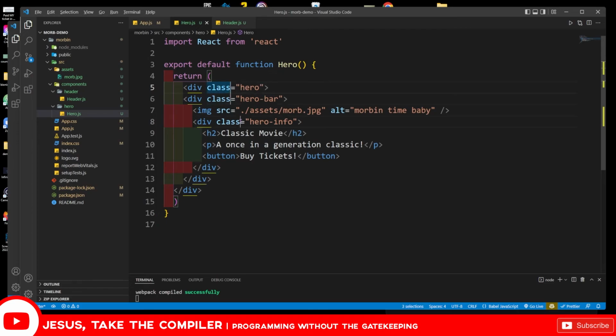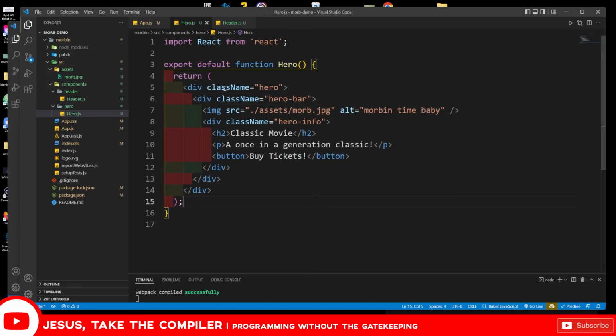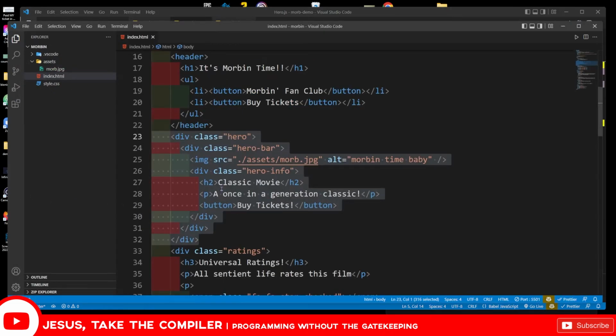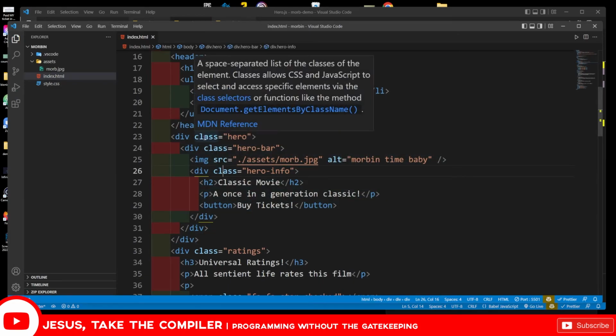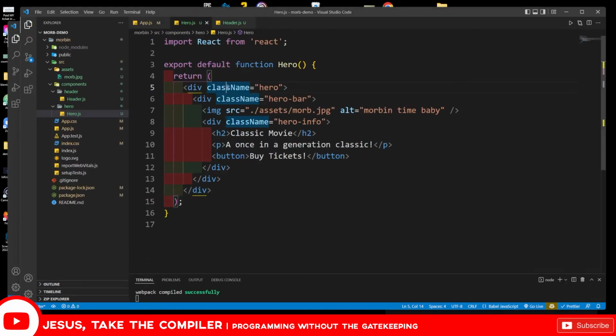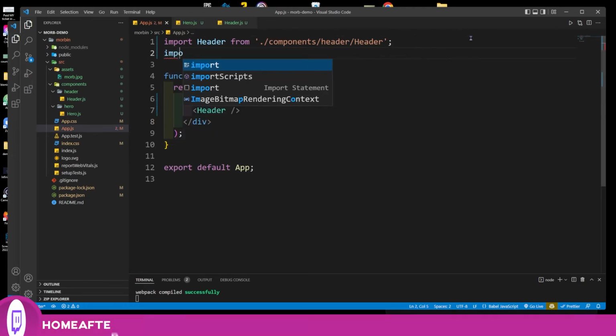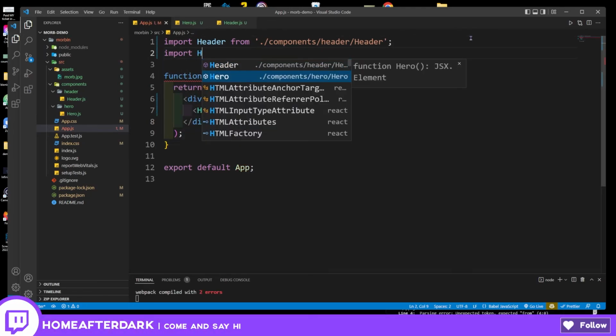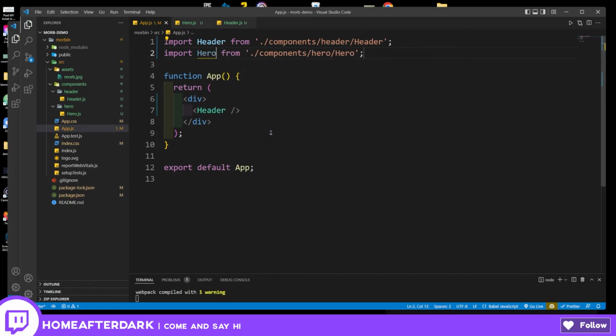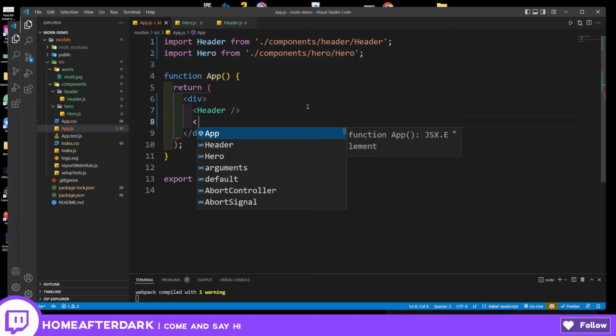We're going to come in here and change everything from class to className. And that's just the naming convention. So everything will work the same. It's just a slight difference. In a non-React project, a standard web project, you have a thing called a class. Class hero bar, and then here it's className. It's just the way it is. So I'm going to come in here now, and I'm going to do hero. It automatically knows what I want, but if you have to type it out yourself, that's fine. It's the same convention as above. I'm going to come in here.